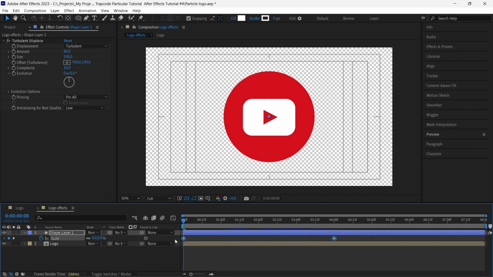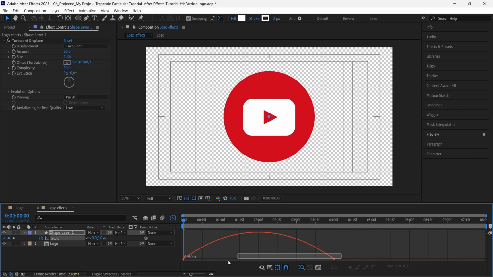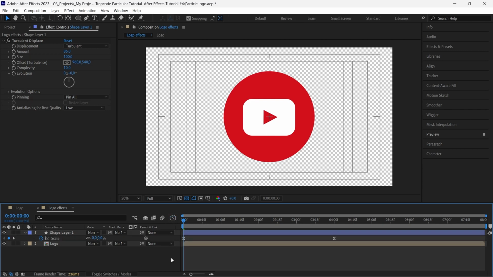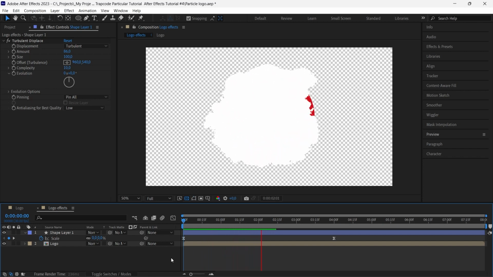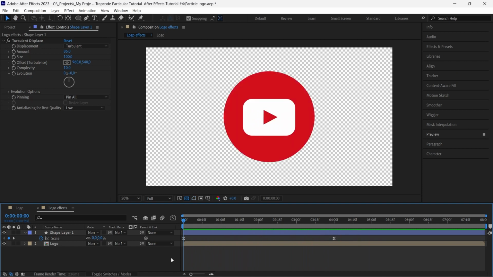Selecting keys, press F9 and set some easy ease interpolation to make it look nice. Great.